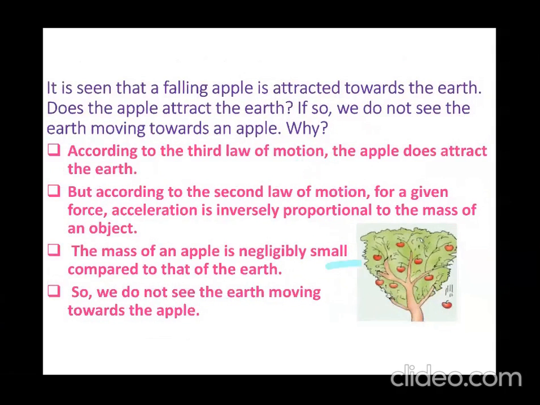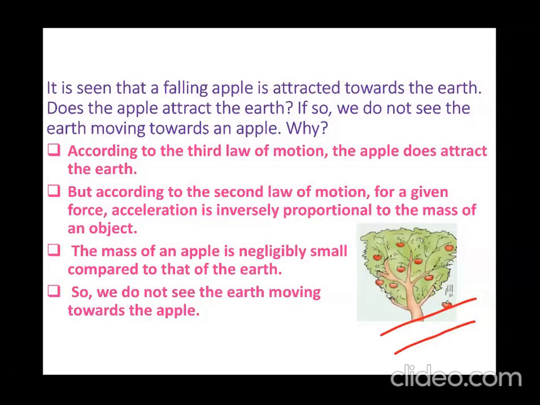Okay. Now, children, next topic is, we have seen many times the leaves, the fruits falling from the tree, right? Now, we have seen that when the leaves and the fruits fall from the tree, they fall on the earth. And now we know that is due to the gravitational force. Gravitational force is the force which is exerted by the earth, right? It is a force of attraction by the earth on all other objects.